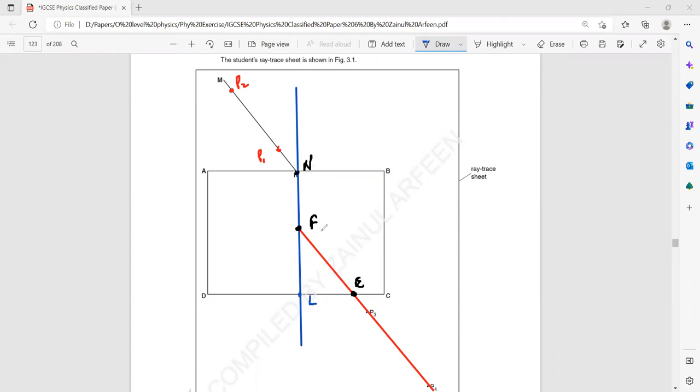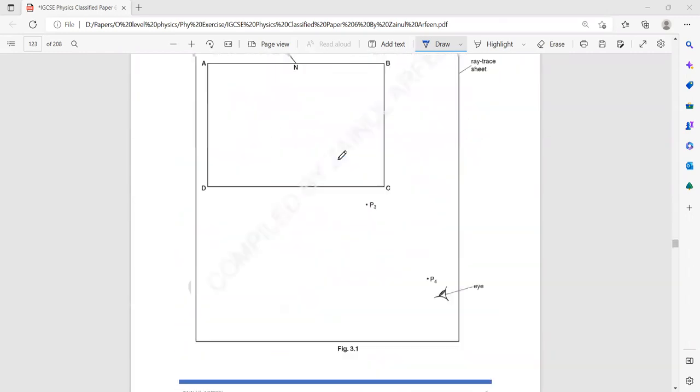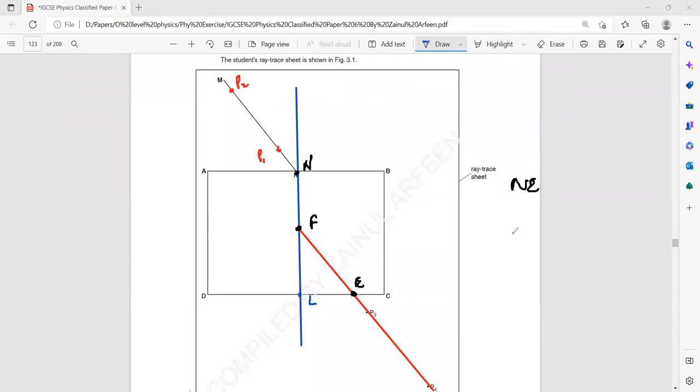This was point N, this is E, NE, and then you have to measure FE. So measure these lengths: from N to E, what is this length, and F to E. F to E is this one, N to E is between these, using a ruler. You don't have to draw a line here, just use a ruler. What was the first line from N to E? How much does it appear? The marking scheme answer might be different from yours because the paper size is different.